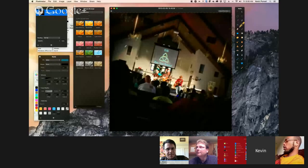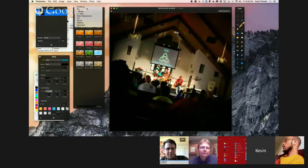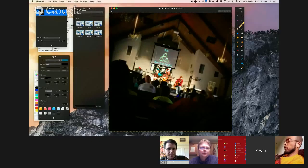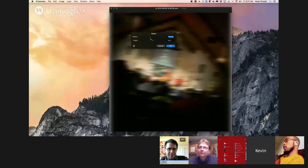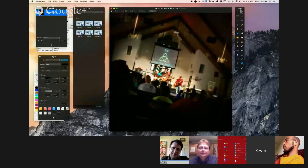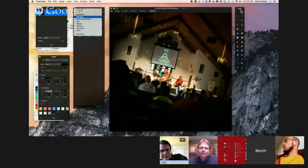Screen to share. All right, there it is. I'm sorry, guys. I wish someone had spoken up. Anyway, there are your tools over here, your image in the middle, and the effects browser. You can have all kinds of different effects if you want to apply them. I've got the wrong tool up for this, don't I? There you go. Oh, that's pretty cool. You can change it. I don't know why I would do that, but that was just to show you what you can do. Sharpen.